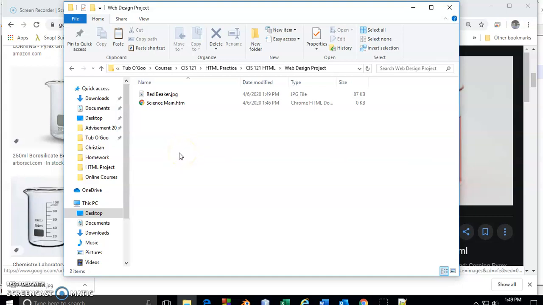Everything has to be in the same folder. Also, a problem a lot of people had when they were handing in their work is they just gave me an HTML file. Well, guess what? I don't see other HTML files. I don't see your images. I don't see your videos unless you give me all of that information. And there's two ways you can do that. You can zip the folder that contains all of your web items, or you could even, if you had to, submit them individually. So one submission, you'd attach a whole bunch of files. I would prefer the zipped folder, and that's easier for you also, but just make sure I get all of your work.